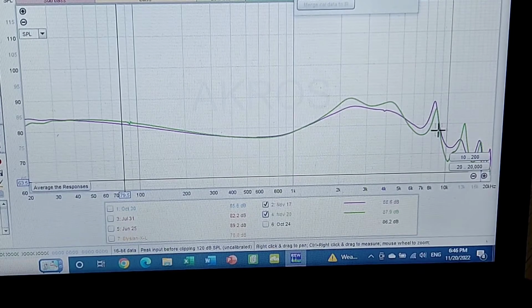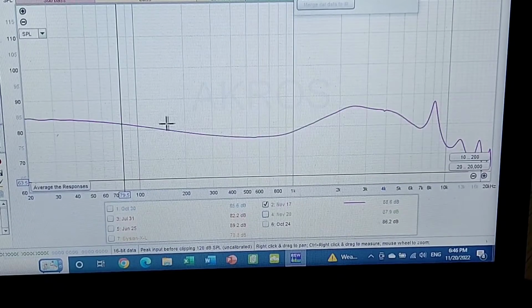Past 10K, you can definitely see that the Shimin Lee has more energy as compared to the Waner. Although you don't really notice it, or you perceive it as that, because this whole area here kind of overpowers that. So you don't really notice this extra energy past 10K, that brilliance, that air, you don't notice it, okay? So that's the Shimin Lee out of the way there.